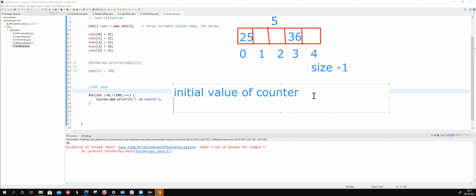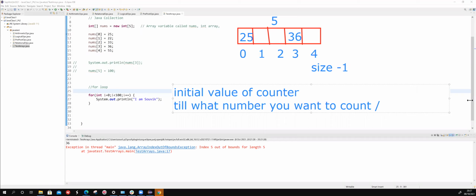Till what number do you want to count? Which means basically the range, or upper limit, or just limit.